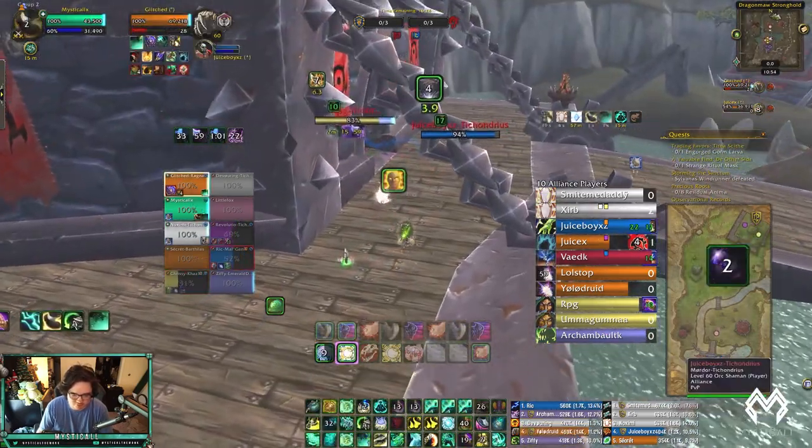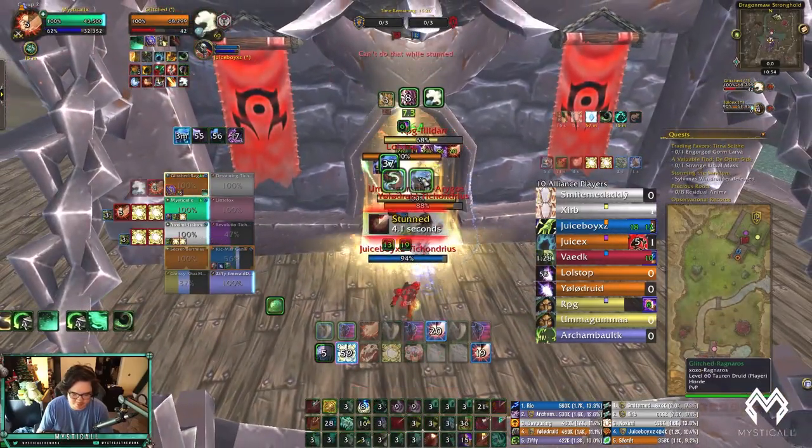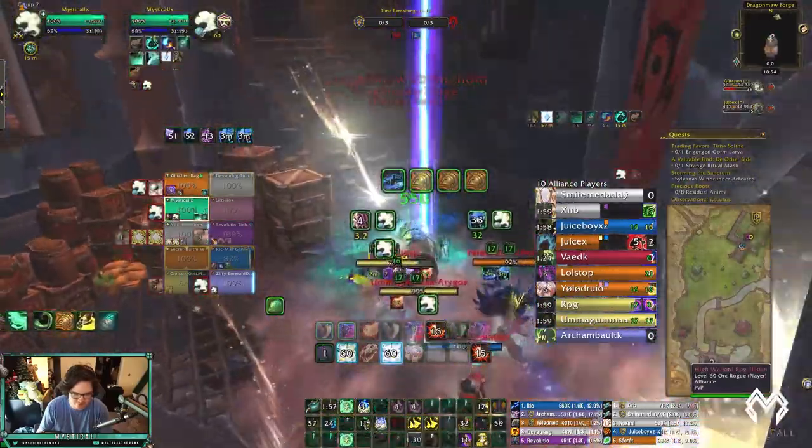I'm going to try to keep him in combat as long as I can. Nice clone. Root beamed. Trinket. Leg Sweep everything. Bone Dust Brew here. Revival, we're immune.